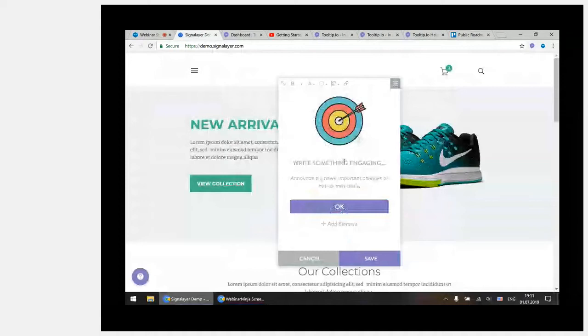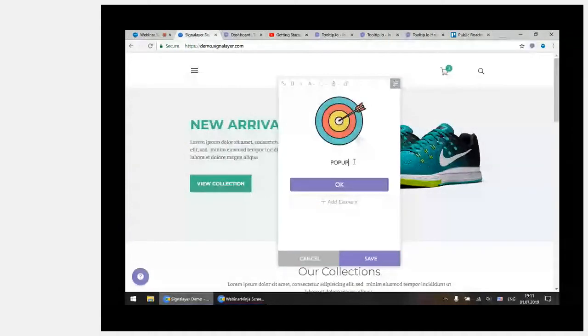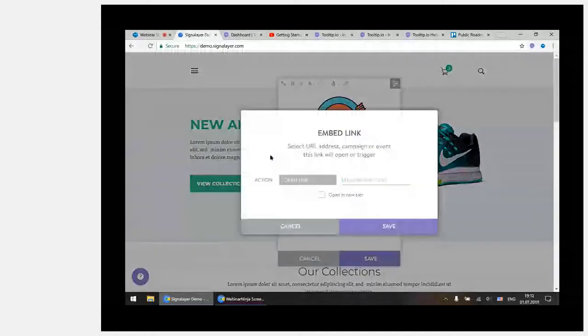Once you fill it up with some copy, so let's call this a pop-up, you can choose whether you want to add buttons, and if you don't want to, you can delete them. And then something also that we allow you to do for buttons and links, which is important, is the ability to link campaigns together. So let's say I want to do this via a link. I can highlight it, go embed link, and you'll find this same menu for a button. I'm going to show you that in a second.